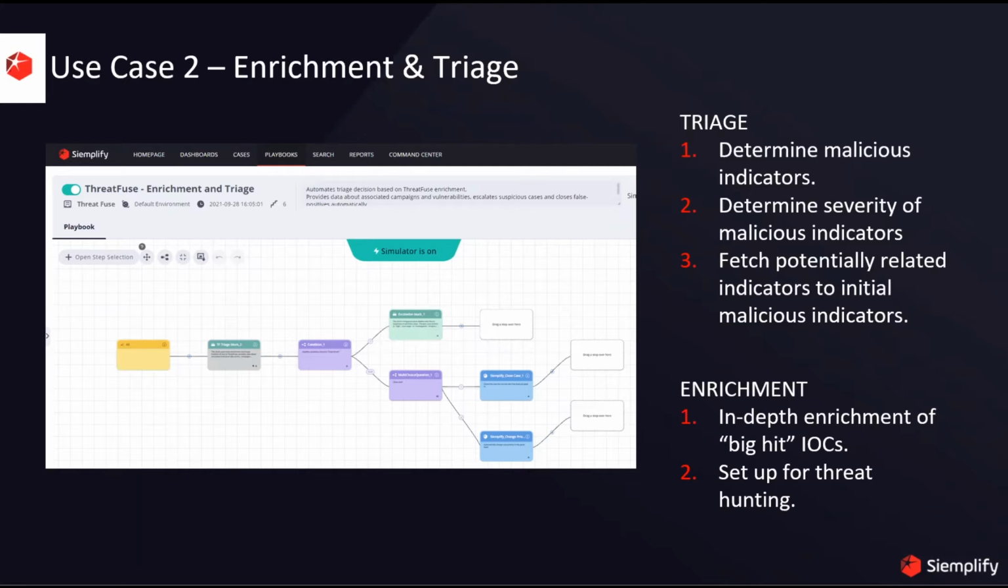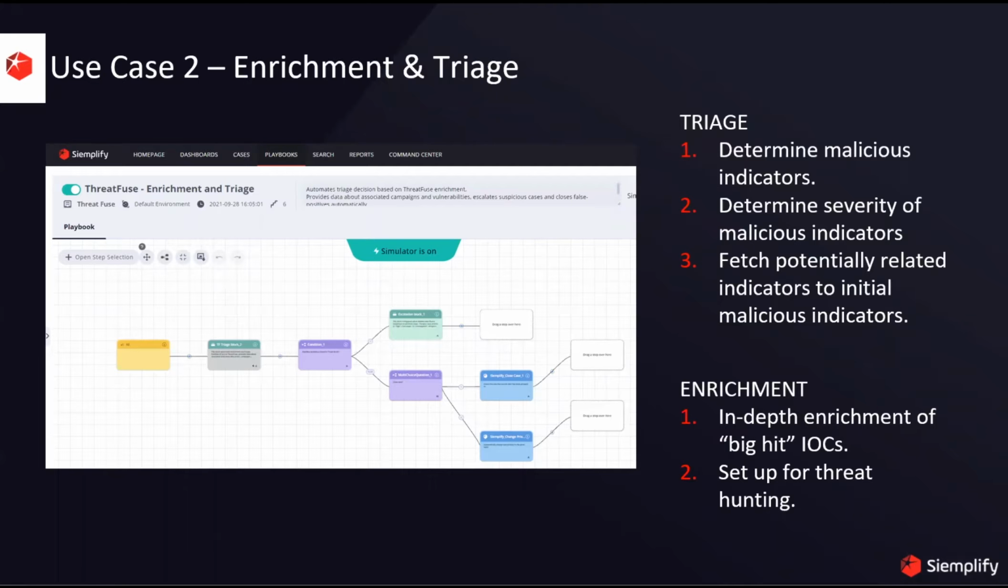Additionally, it can give you all sorts of helpful information, such as the actor group's motivation, what kind of malware they've deployed in the past, what they're usually looking for, so that you can predict where they're going to go and potentially cut them off at the pass if you're hitting them right at the start of the breach. So this is really meant for large scale, dangerous hits that you want to dive more deeply into. It can also apply to smaller things as well. If, for example, a vulnerability is associated with some malware, but really the possibilities are endless. But this use case is designed to just get you started.